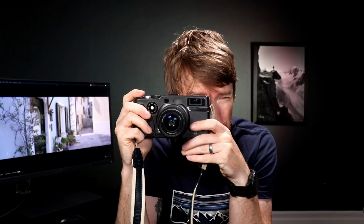But I want to share some of the failures with this, because this camera, as fantastic as it is, it's a bit of a learning curve, because it's a rangefinder camera, so you're not seeing what the sensor is seeing. You're looking through a viewfinder that gives you an approximation of what might be in your frame. And I found that to be not very accurate, but it could be user error. It's manual focus, you manually dial in your aperture on the lens, and it's got a built-in light meter, and me personally, I just set it to automatic, which is similar to AV mode on a digital camera, where you fix your aperture and then this dictates the shutter speed.